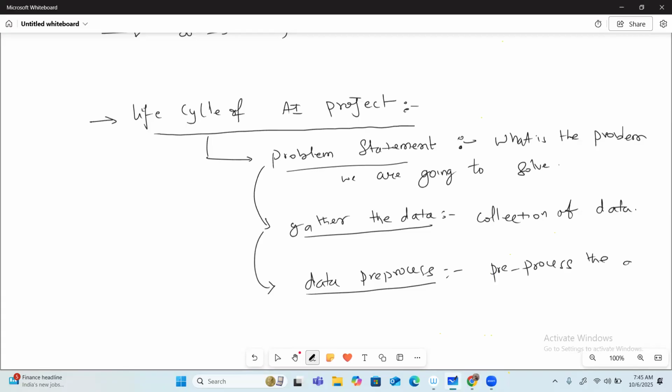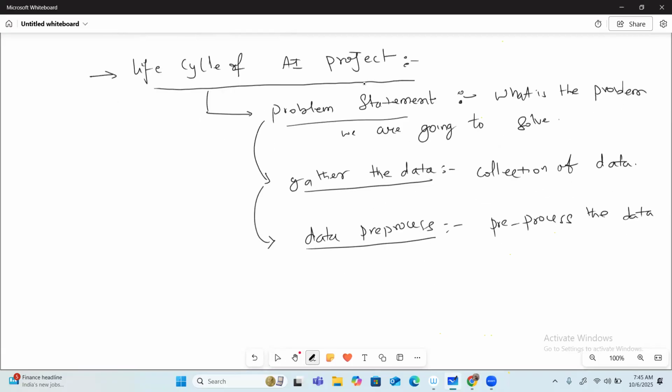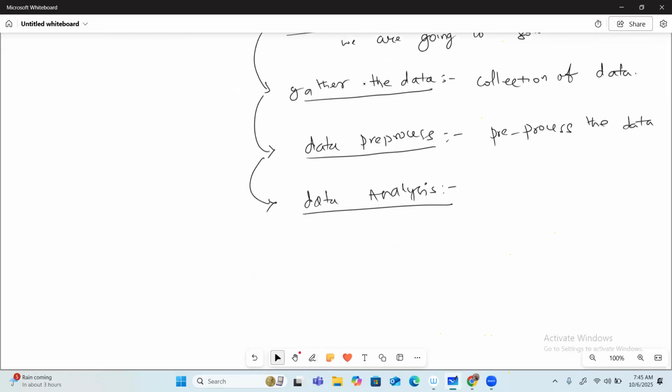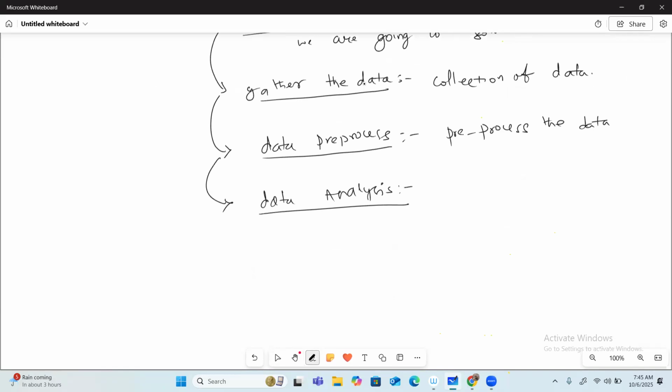Pre-process the data. Once you finish data pre-processing, you do the data analysis. Then it goes on to model building. Choose a model.